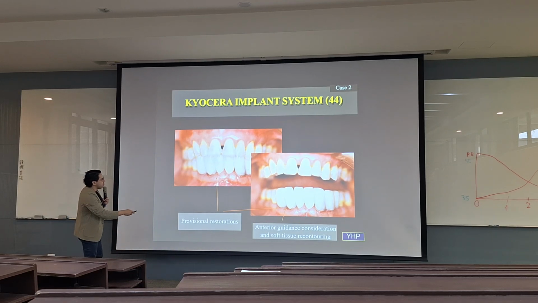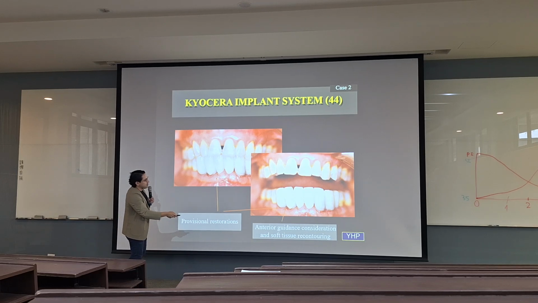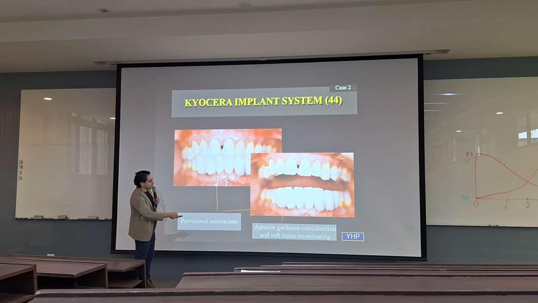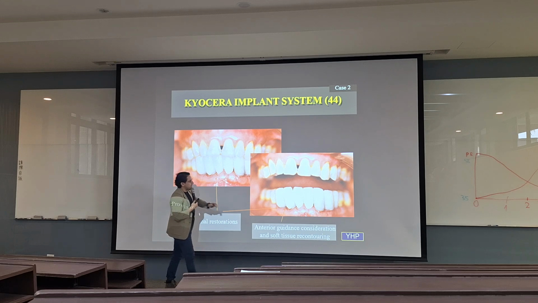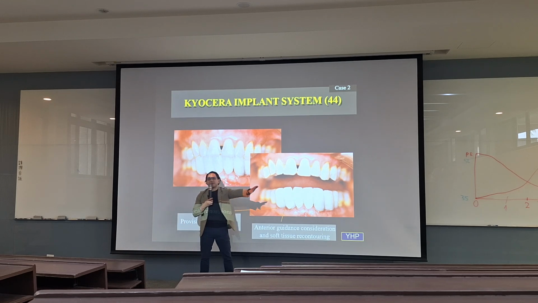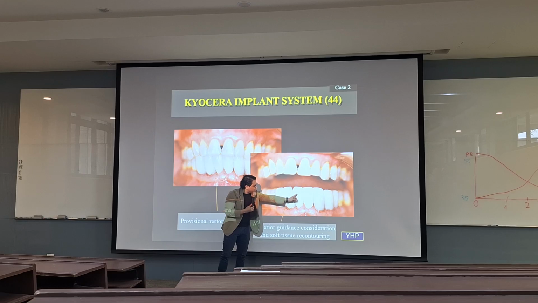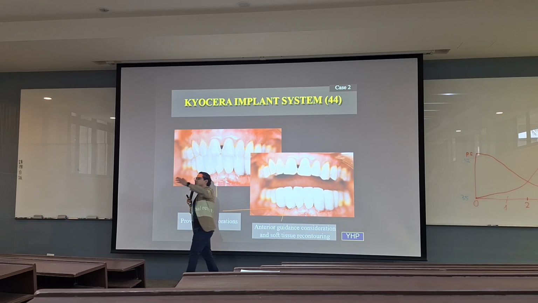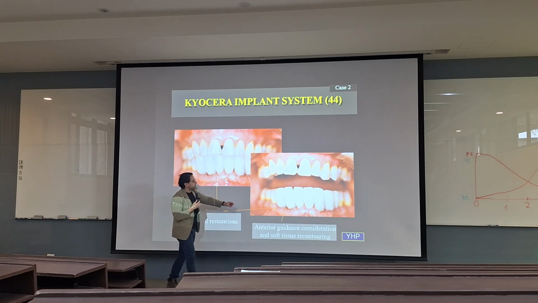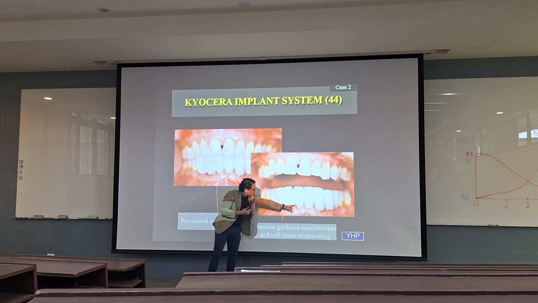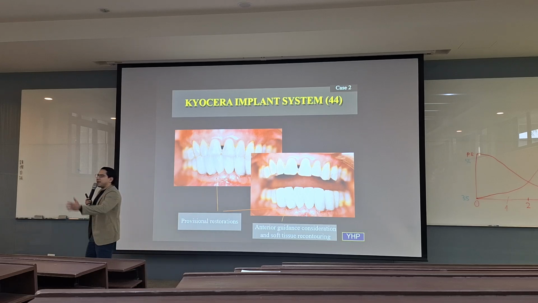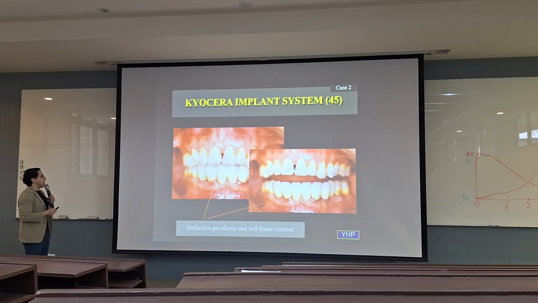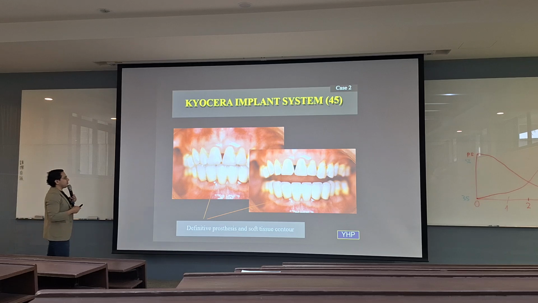So when you make your provisionals, of course, you do the wax up. Nowadays you can do it digitally and you can 3D print it. So you do the best scallop that you can. You try to mimic the shape as much as you can. But of course, because the extraction was so long ago, there's no way that you will make those papillas go really high. And because you have some space, 3 millimeters between the dental implants, and your contact point should be around 2-3 millimeters of height, you can make that scallop shape go into that area. Besides, it's lower anterior, so there's no more difference.